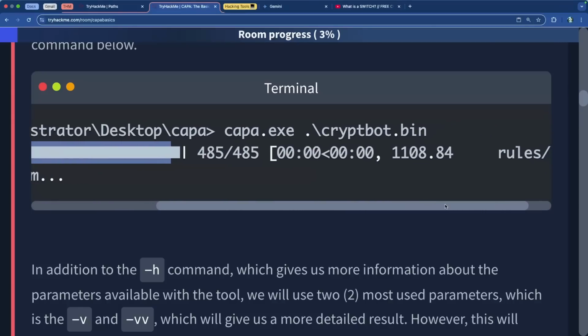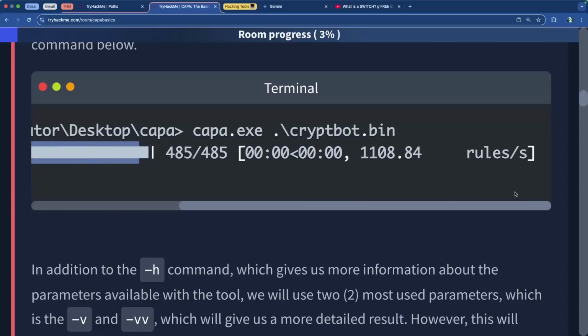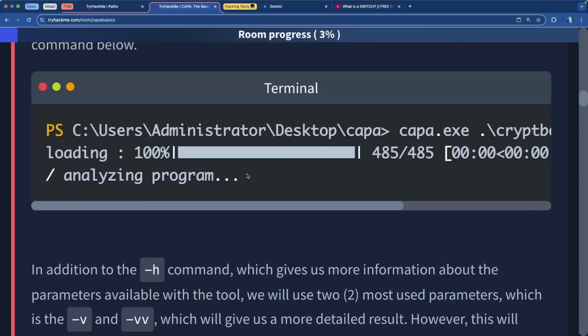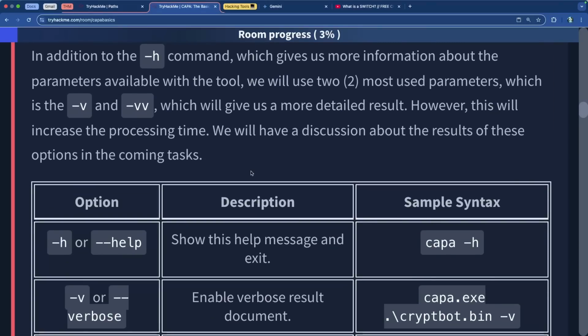And that's it, right? So you give it the executable, and then you give it the location of the binary file that you want to examine, and it'll start analyzing that program. We have the -h option, which is usually what is available to get to the help menu.